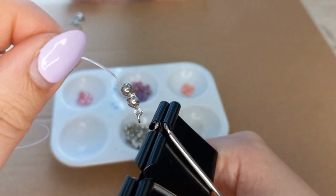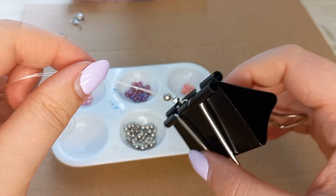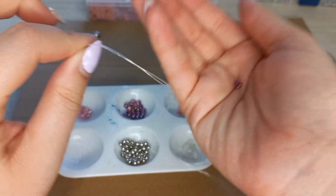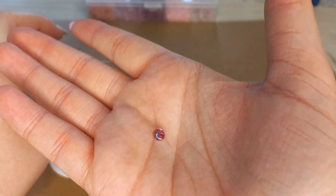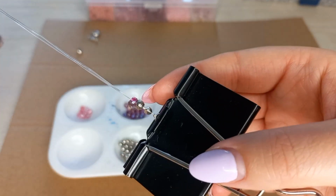And now we're going to add our paper clip so that it holds it down while I bead onto the string. Okay, so let's start. I'm going to use this oval little seed bead. It's a beautiful, beautiful bead.